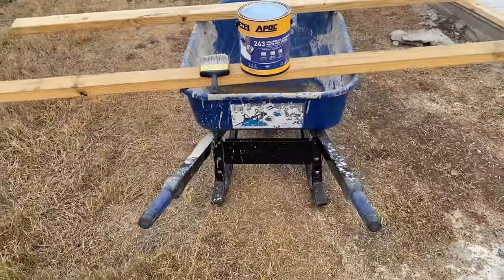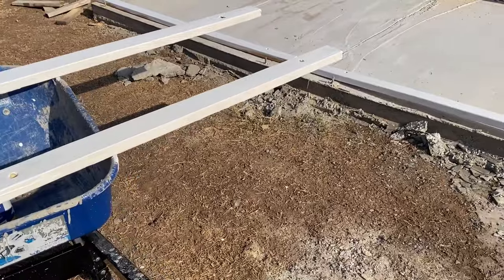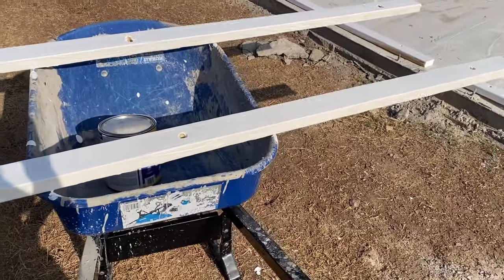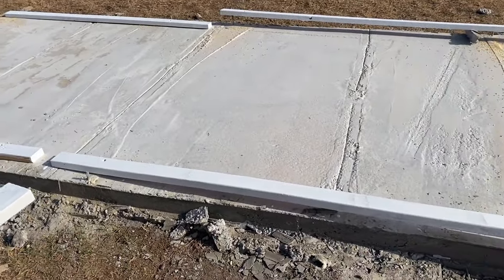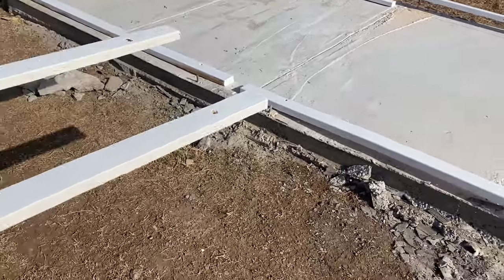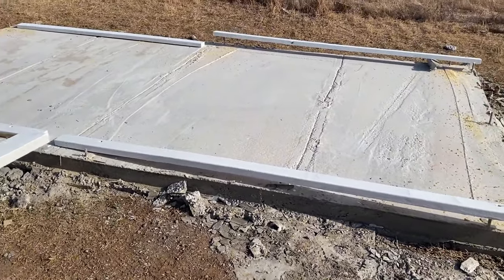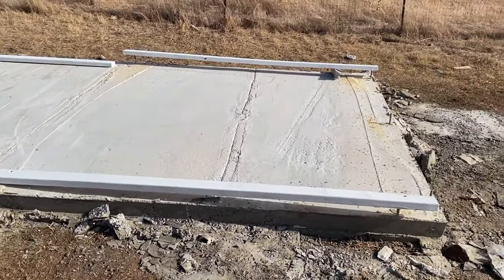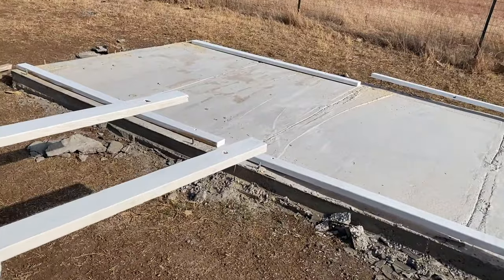As you can see, I got the bottom and majority of the sides done and I'm going to let this sit and dry for about an hour. It's like a thicker version of latex paint — just put it on with a regular brush. Got the side exterior bottom plates done, and after about an hour I'm going to flip these boards over and do the top portions. Once I do the top portions we'll be ready to start cutting lumber and building these walls. From there we'll build the walls up, build the rafters, put the siding on, use some spray foam to insulate, and we'll be good to go.